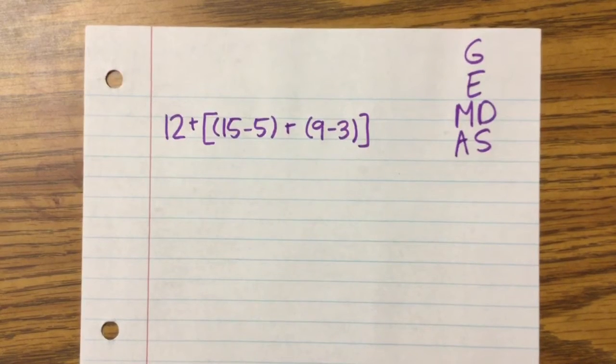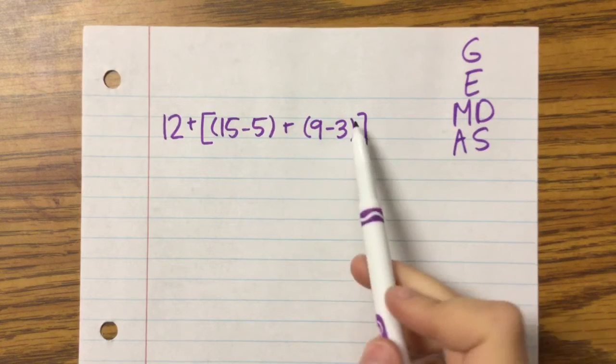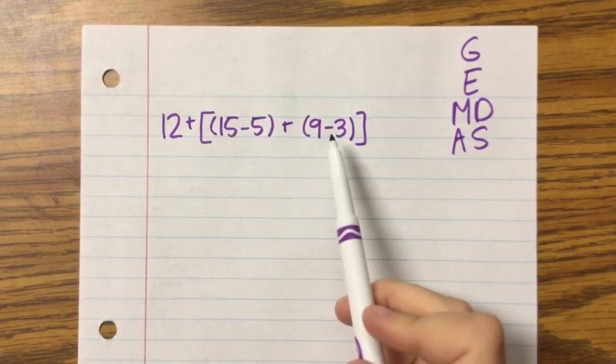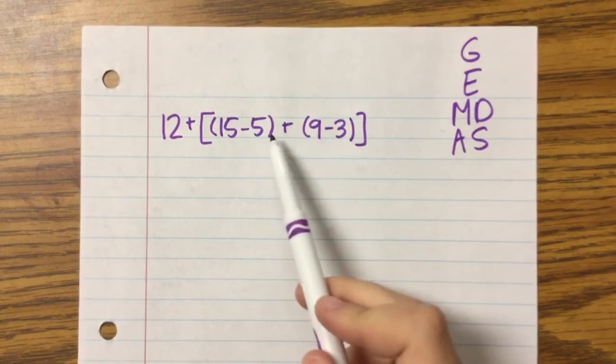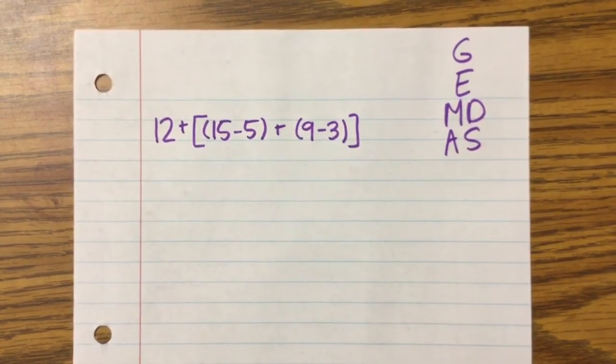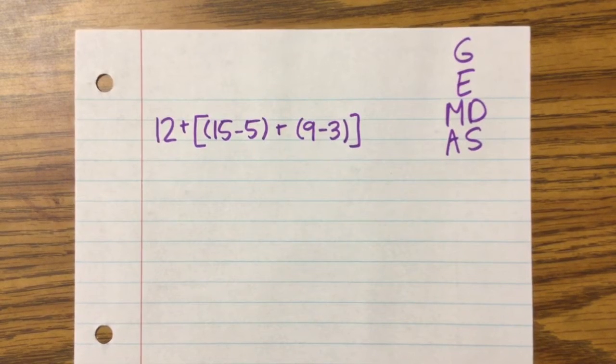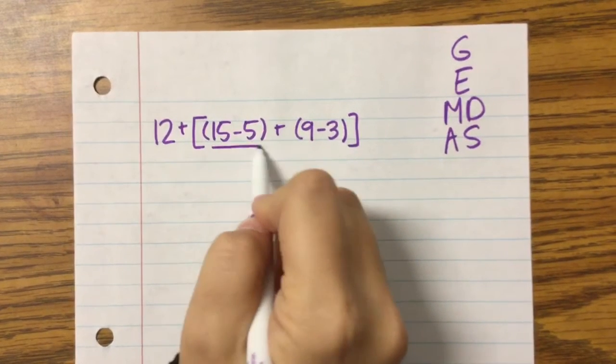Okay, on this one, it's a little longer. What is my first step always, Addison? My parentheses, my grouping symbols. I see parentheses and brackets. So which one do I need to start with? Parentheses, because I have to start on the inside. I cannot solve these brackets until I've solved what's inside of them. I see 2 sets of parentheses, so which one should I do first? It doesn't really matter, but I'm going to start on the left side because I think that just makes more sense. So I'm going to start with 15 minus 5.